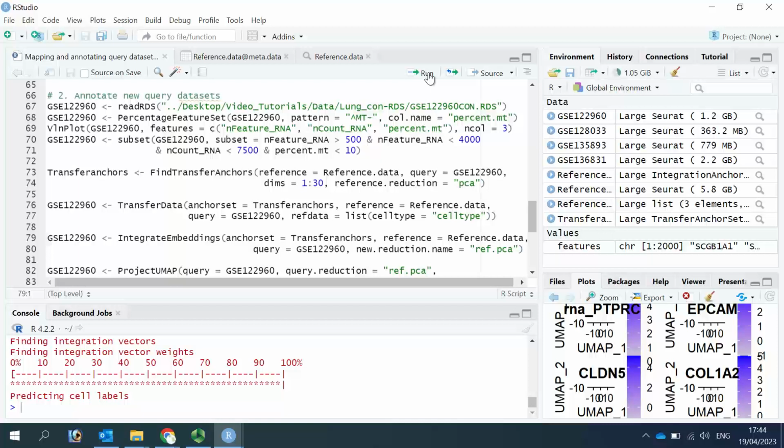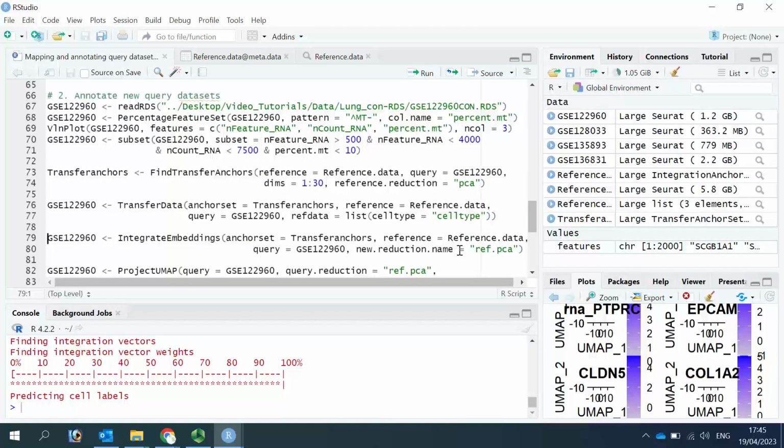So after data transfer, we can embed the cells, use the transfer anchors and the UMAP information from the reference data to embed the cells for the new data set. In this way, we will have a very similar UMAP figure for the new data set as the reference data set.